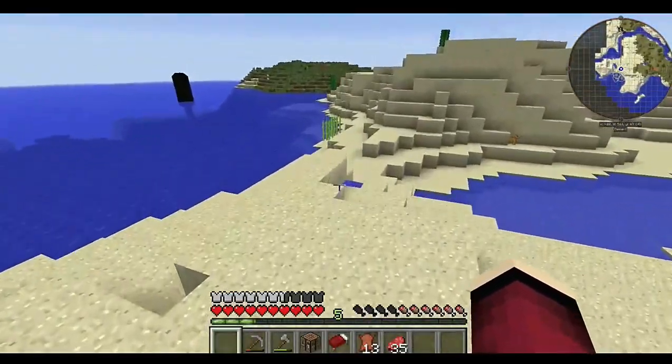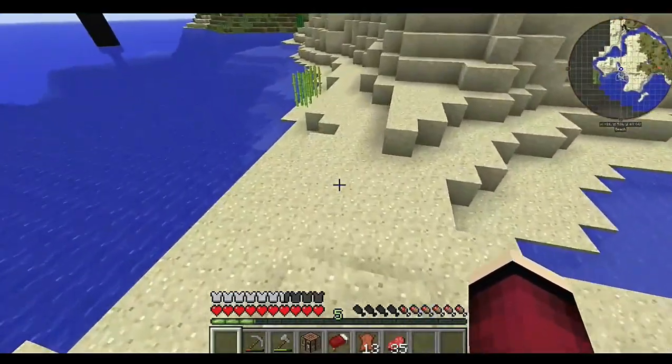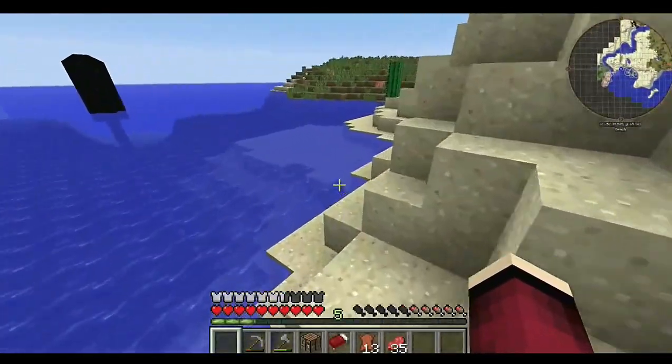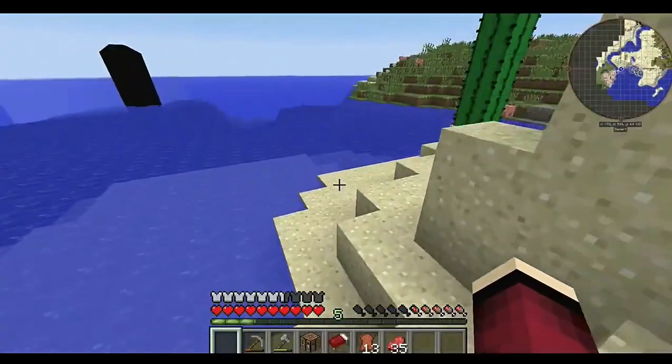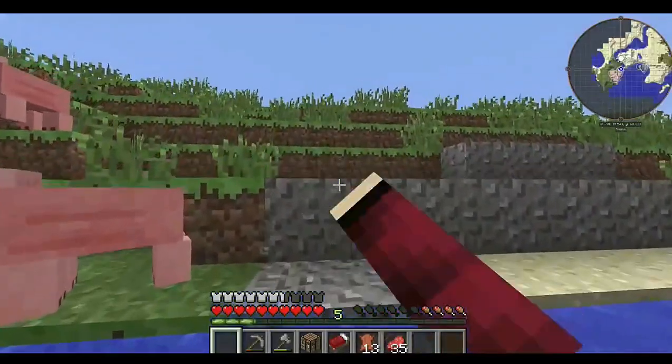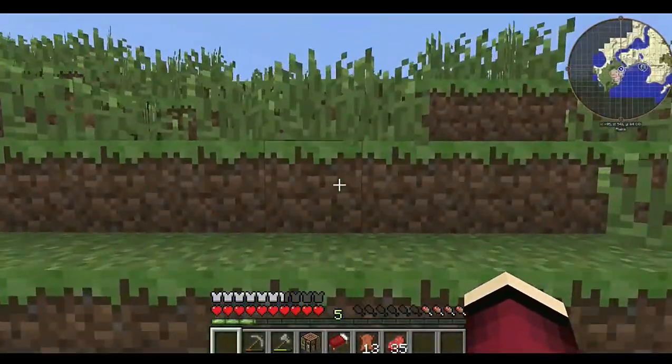So hopefully I can find that over here. If not, then I guess we're just gonna have to set up a tiny base somewhere just in the plains, I guess, or maybe in the desert. Or, I'm not gonna live in savannah. I refuse, because I hate the savannah biome. Honestly, I personally think it's ugly.